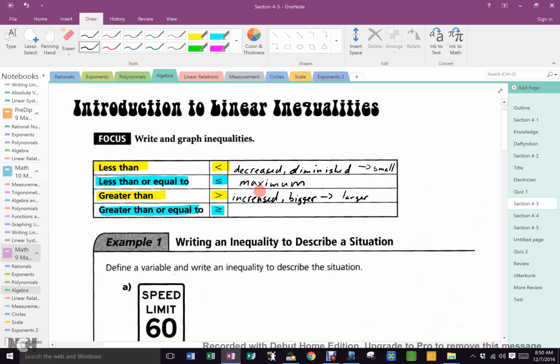If less than is a maximum, then what's greater than? A minimum. And I'll give you an example of that right now. Can any of you drive? Well, okay. Are any of you allowed to drive? Why? Because you're too young. You're under the minimum. To drive, you must be what? 16 or older. So you must be greater than or equal to 16. Everybody cool? Now, it sounds weird, doesn't it, to say greater than is a minimum. Does everybody understand that? Because greater than means bigger, but we're talking about the smallest thing you're allowed to be. Got it? I'll give you another example.